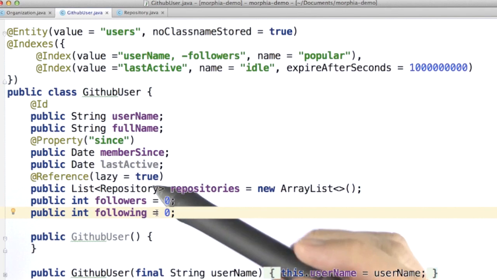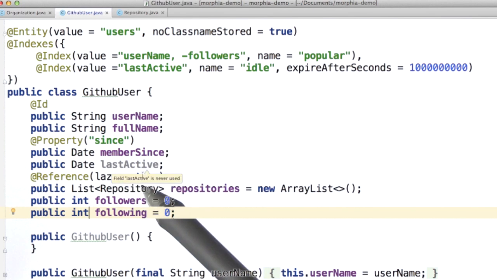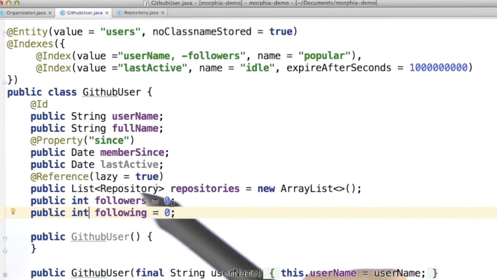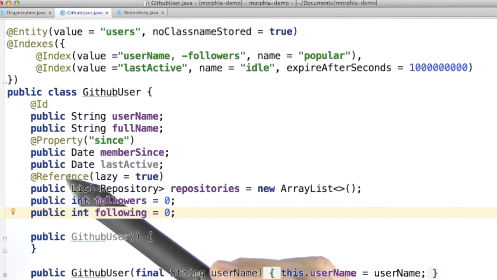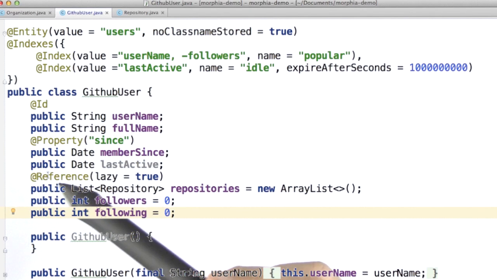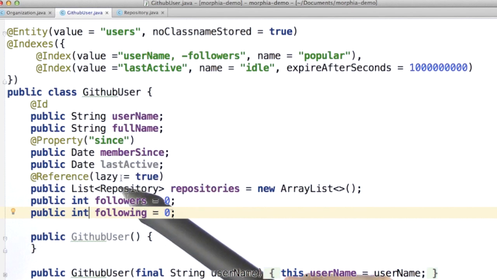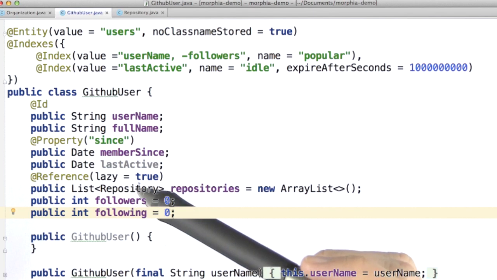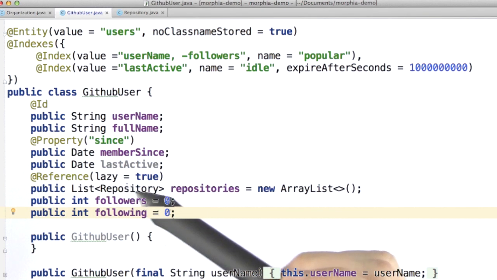Now the interesting thing that we kind of skipped over here is we have this list of repositories. Now a repository is also, as we'll look at in a minute, a Morphia entity that we are storing. So in this case we have a list of them, and we're going to tell Morphia that these are references. Now if you've looked in the database you'll see these often as dbrefs, and this tells Morphia whenever it sees the @reference annotation that when it goes to load the GitHub user, it will then go back to load all the repository IDs that it finds in this list. In MongoDB it'll be stored as an array of dbrefs, and then when Morphia loads it, it will then go fetch each of those IDs out of whatever the collection the repository is mapped to, and then hydrate those back into objects.